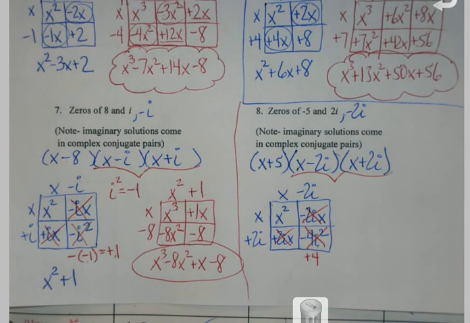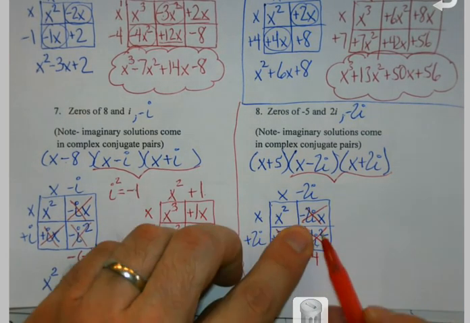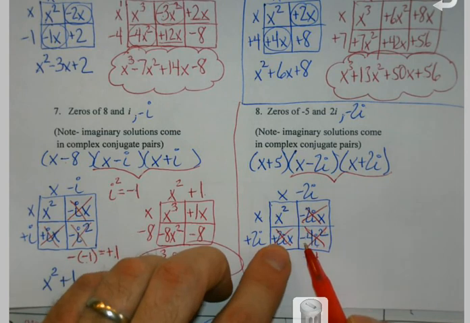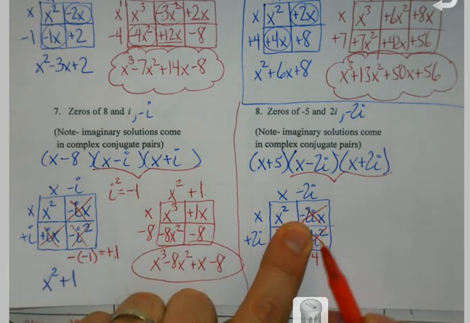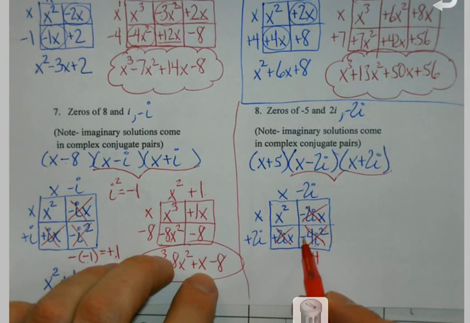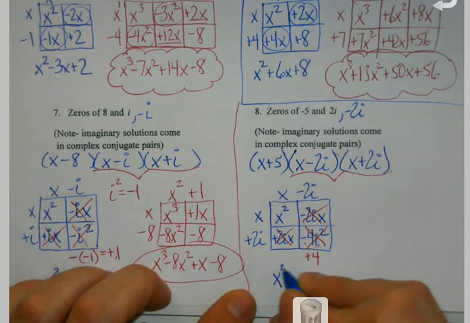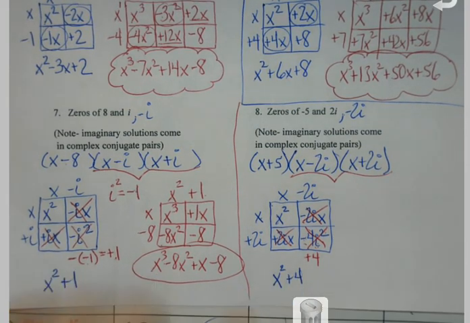Wouldn't it multiply the i first and then square, or would it be 16? No, because on here this i squared is what you would look at first. i squared itself just equals negative 1. So this is really just negative 4 times negative 1. Oh, so that's why it's just the 4 and not a bigger value than that. So I just end up with x squared plus 4.